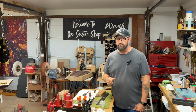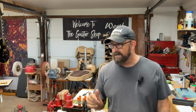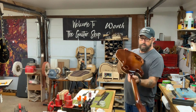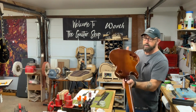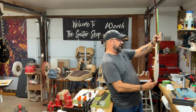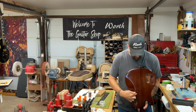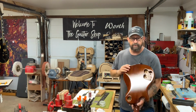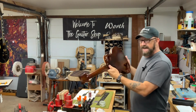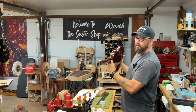Let me show you a couple things real quick before we get away. Of course, you see Black Beauty hanging over there. You've seen her. Hold on one minute. This beautiful single cutaway for our friend Ben Scarborough has got color on the back now. This is one of those weird pieces of wood where when you look at it in different ways, it looks darker. If you look at it this way, this side's a little bit lighter. If you look at it this way, this side's a little bit lighter. But it got sprayed at exactly the same time. Strange, but that's just the way wood is.